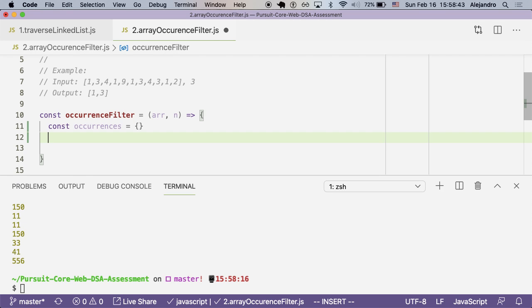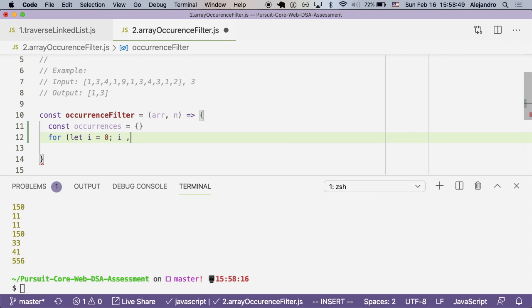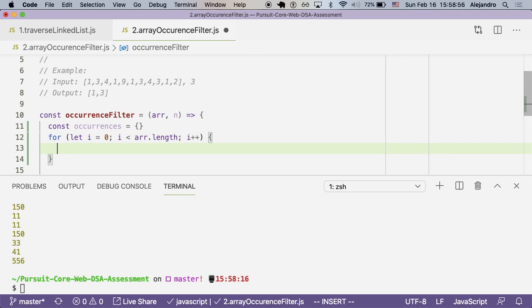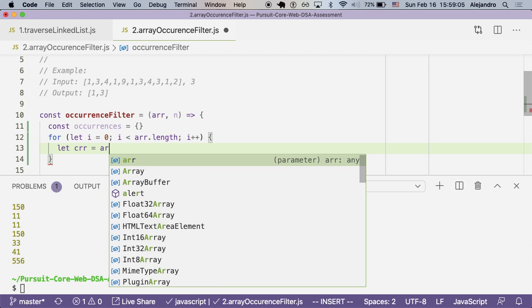Oh, yeah, let's do it with the index. So let's do for let i equals 0 while i is less than the array.length. Then i plus plus. And I don't want to type that amount of square brackets, so I'm just going to set here something like let current equal array at index i.